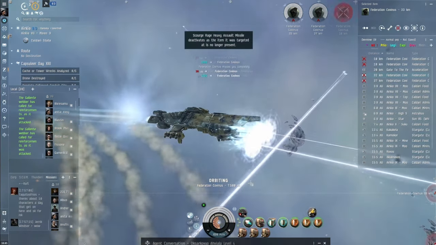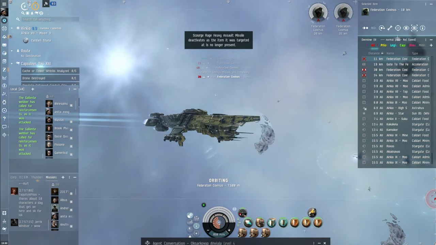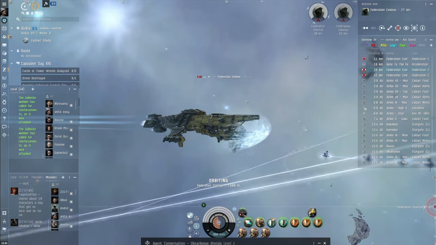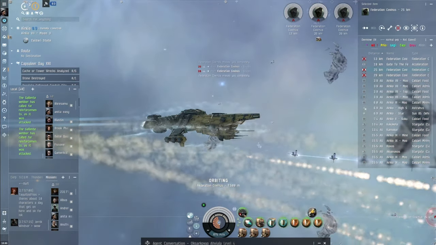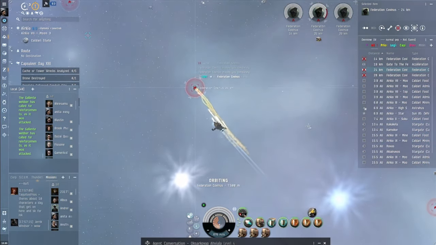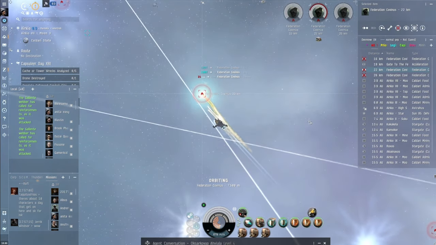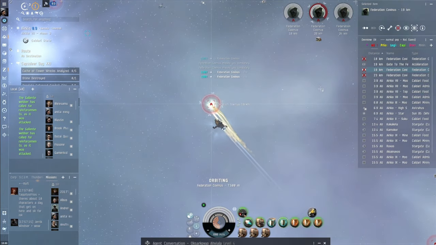So as you can see, the Tengu is doing very well against this lot. There's not much that phases the Tengu. Yeah, she's a 2.5 billion ship, but who cares? Not I, said the fly.